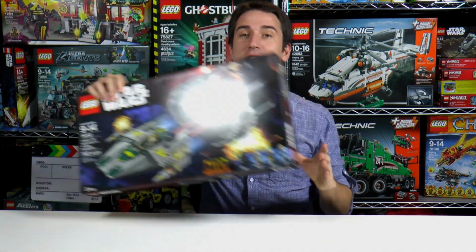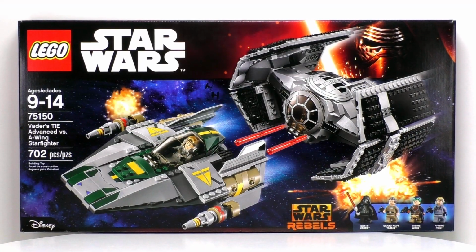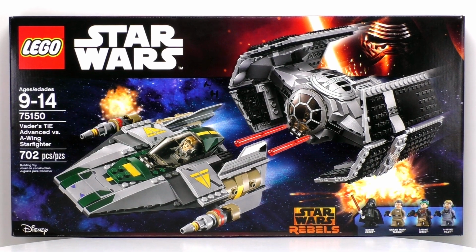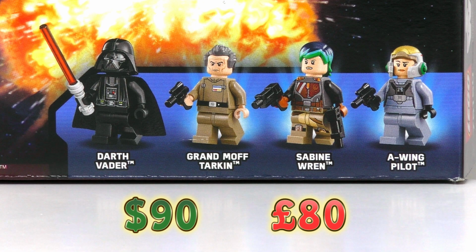This is Darth Vader's TIE Advanced vs. A-Wing Starfighter. So here are the logistics of the set. It is recommended for ages 9 to 14. It is set number 75150 and it has 702 pieces. Included are 4 minifigs. We've got Darth Vader, Grand Moff Tarkin, Sabine Wren, and an A-Wing pilot.